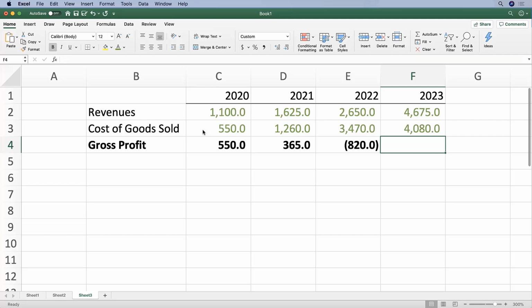Now with F4 still deleted, if you go over to cell E4 and press Command Y, then you're going to see that in a new cell, Command Y repeats the last command. And that's pretty powerful. It helps you to not do a command over and over again. But of course we want that, so I'm going to press Command Z so I have the gross profit back how we want it to be.